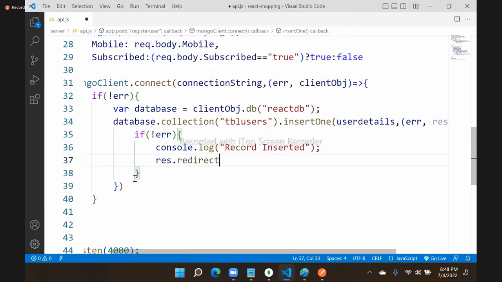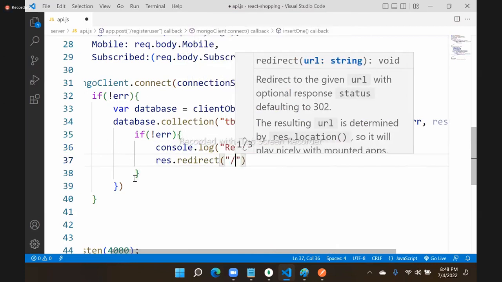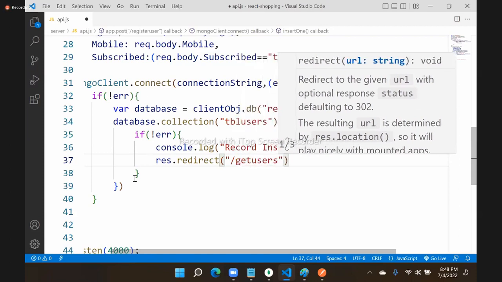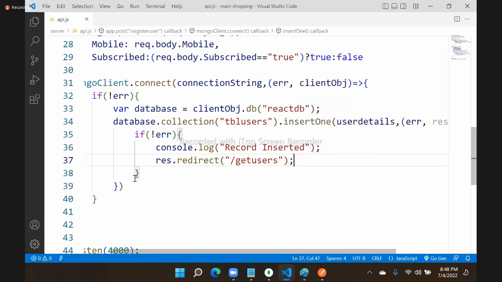That means you can redirect to any specific request, like a specific URL. The URL is nothing but get users. You can redirect to get users. Again, it will navigate to that location. So that is how we can configure it.